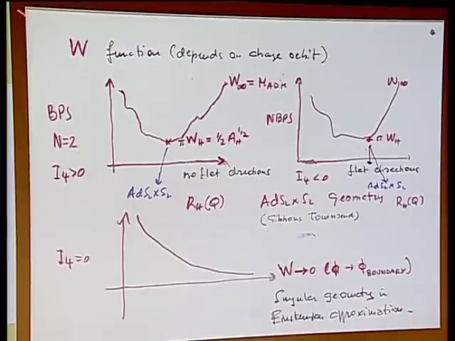So let me tell you what happens in this BPS, non-BPS black hole. These BPS and non-BPS black holes have this W which in a certain situation depending on the charges which will be controlled by this I4 invariant which I'm going to define in a moment.